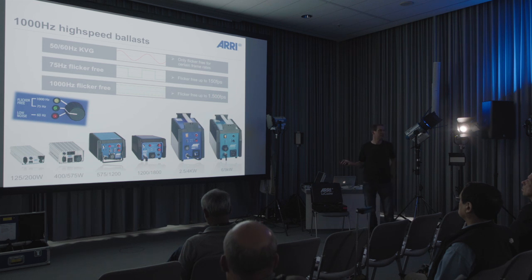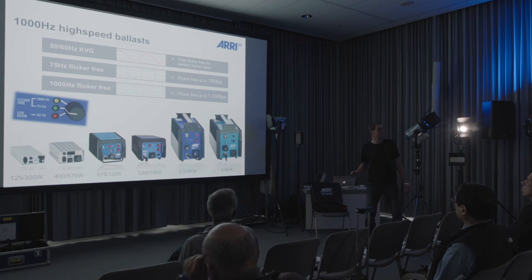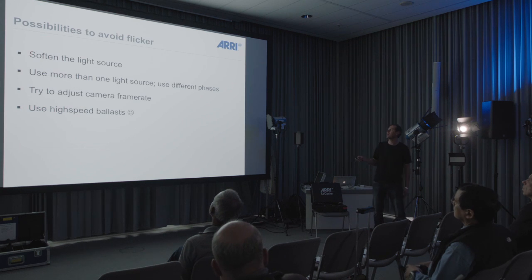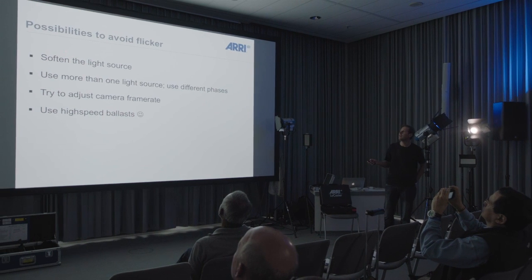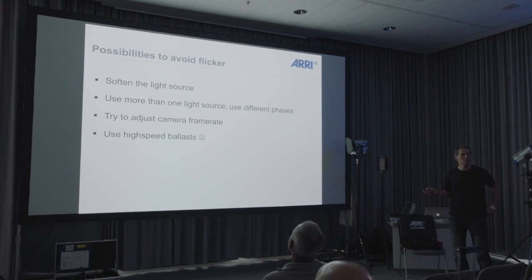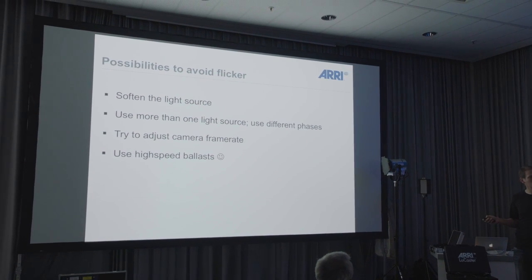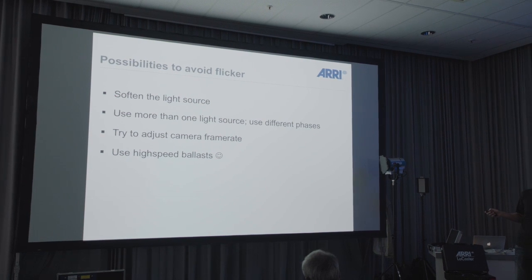I mean, we made tests by ourselves and used much higher frame rates than this. It's not that I have 1501 frames per second and then I see flicker. It's not as easy as this. And there are many ways to avoid flicker. I have made this small list of what you can do if you experience some flicker or you're not sure if there's something.